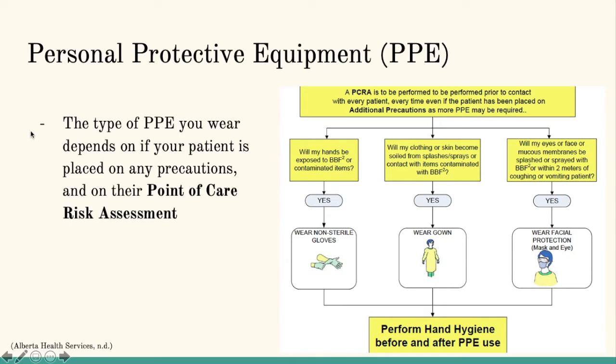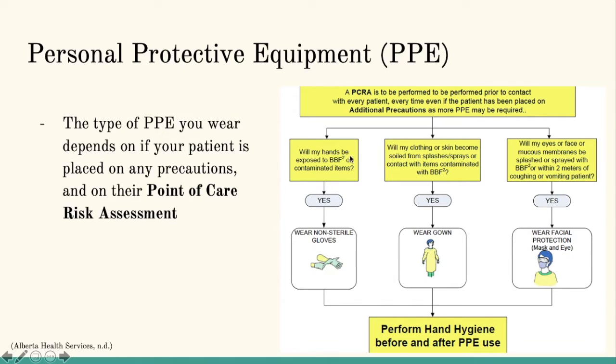So the type of PPE you wear depends on if your patient is placed on any precautions and on their point of care risk assessment. The point of care risk assessment is just a quick breakdown. It's a quick flow chart of what you should be doing before interacting with any patient. So we can go over this. Prior to contact with every patient, before you do a task with this patient, you should ask yourself these questions.